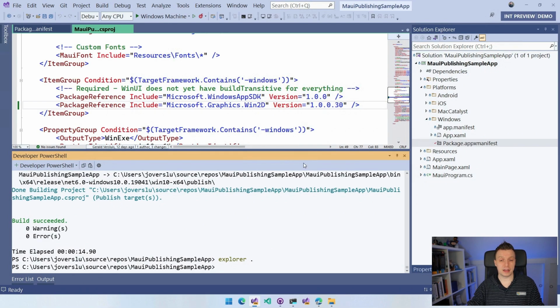Here we are back in Visual Studio, and basically the first thing we need to do is create this self-signed certificate. So we're going to create this certificate that you need to supply together with your MSIX. And then whenever you do, people need to first install that certificate in a certain store, and then they can run the MSIX, install it, and do all the things.